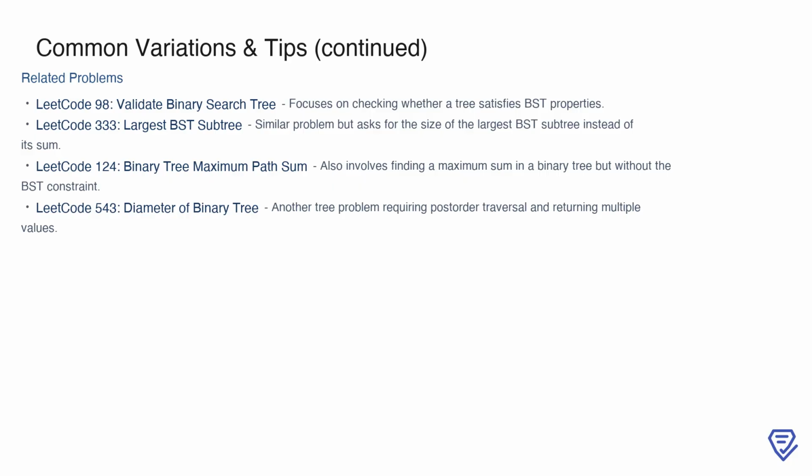Another relevant problem is LeetCode 124, Binary Tree Maximum Path Sum, which involves finding a maximum sum in a binary tree but without the BST constraint. Finally, LeetCode 543, Diameter of Binary Tree, is another tree-based problem that uses post-order traversal and requires returning multiple values, making it a helpful practice problem for mastering similar techniques.